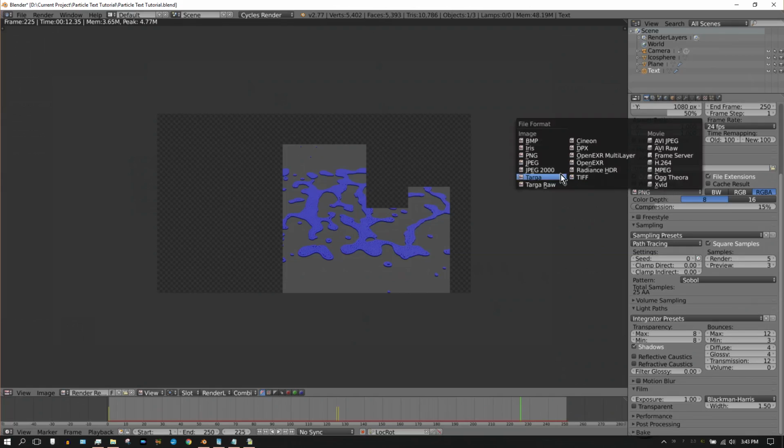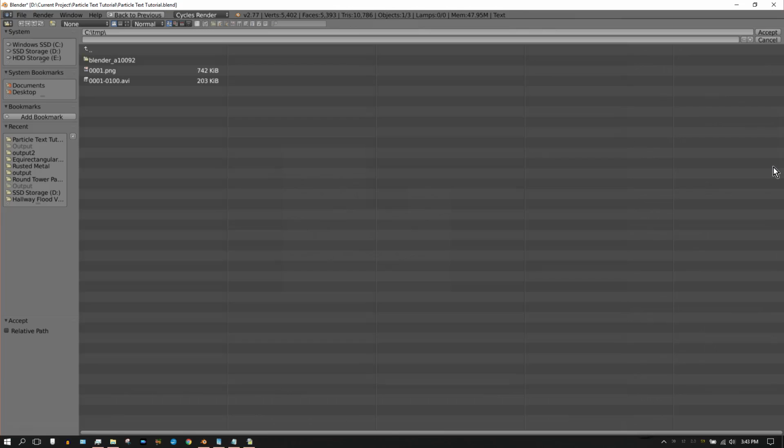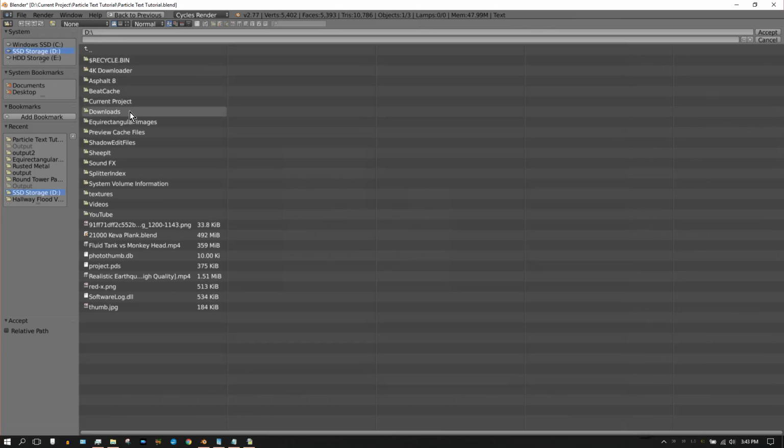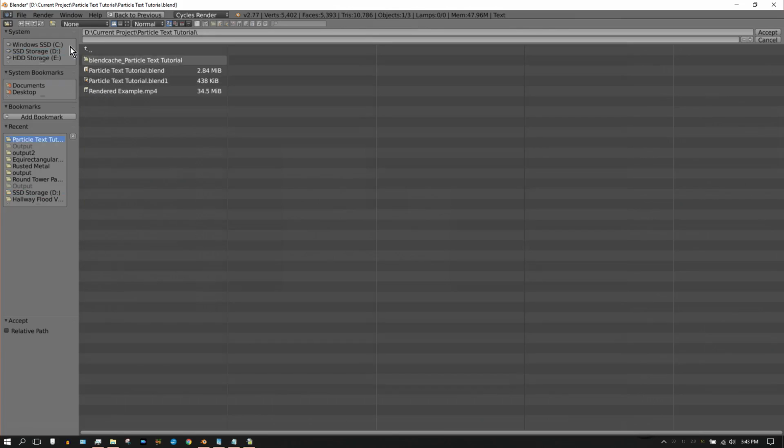I'm going to change mine to JPEG because I always output in JPEG, the least amount of compression. I'll set an output folder, and then create a folder called output. Select that folder and accept.